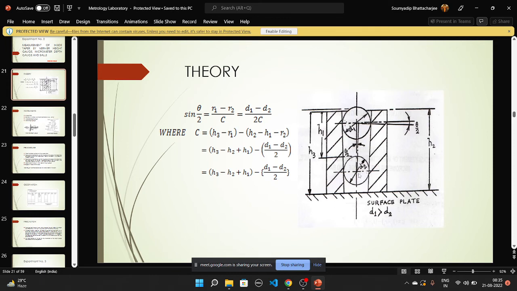Sir, here H3 is shown from the upper surface of the job. No, you have to change that. I have told you, this is my mistake, but I have sent you the correct one. Okay, H3 is actually from the top of the upper ball. Yes. You just tell me the second bracket value. H2 minus R1, the second bracket value is X. X is nothing but from the bottom surface to the center of the smaller ball. That I am telling. Bottom surface is your H2.